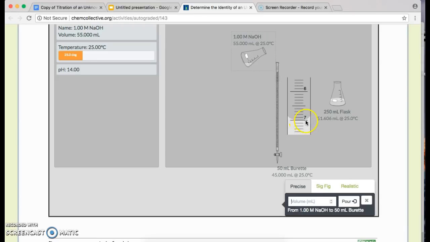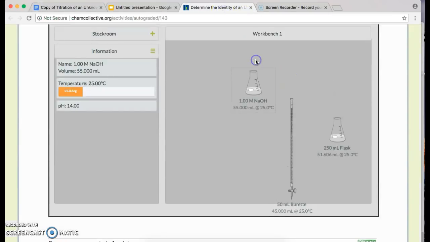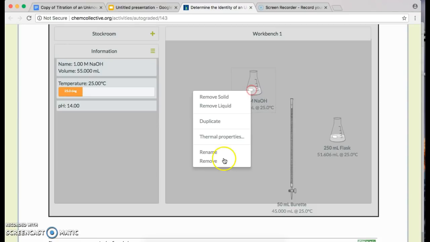So if it's below the 7, it's between 7 and 7.1 because remember the numbers go up as you go down. So I could say this is 7.01. All right, once I have my initial burette reading, I'm going to go ahead and record that here. So for run 1 with phenolphthalein, I record that in here. All right, I can remove that now because I'm done with that.